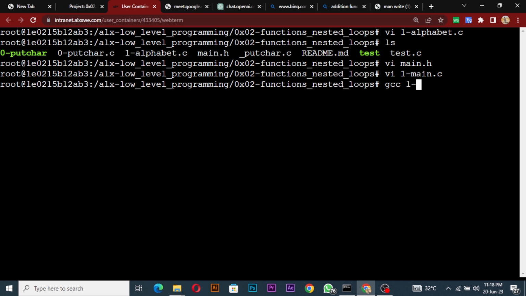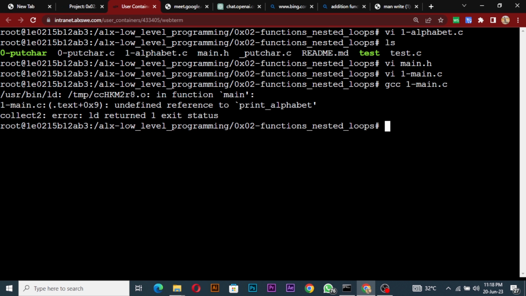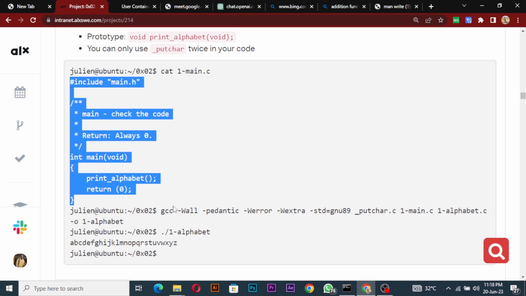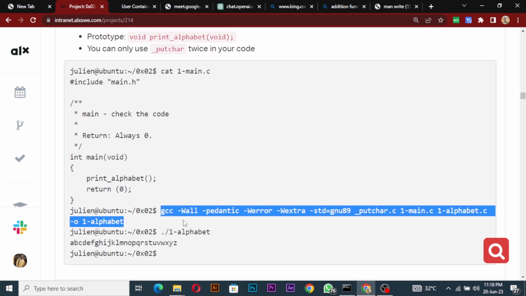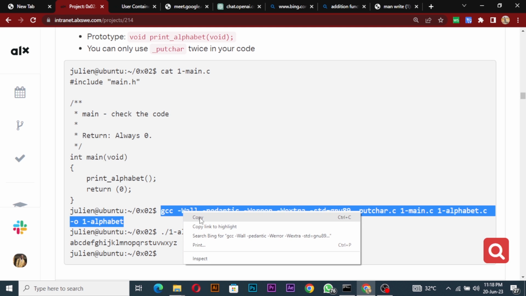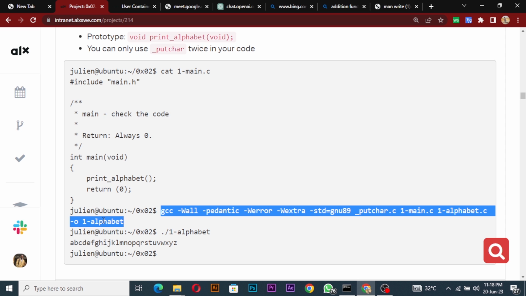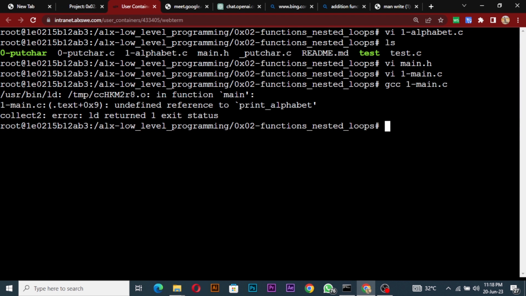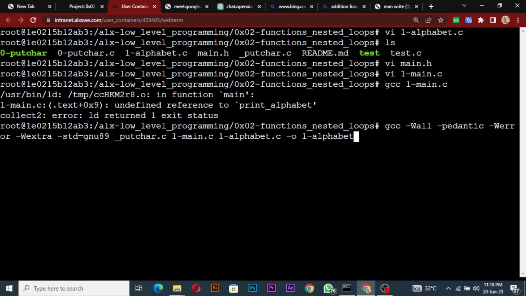If it doesn't work, then we'll use this to execute it. So we'll have it as one alphabet also, right?